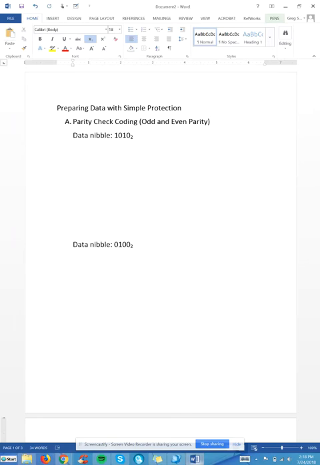It's a very, very simple protection mechanism. This particular methodology is only used to protect for a single error or a single issue with the data. If you have more than one error, this process is not going to work. Okay, so this is really simple, and as a result, all you need is a single parity bit.